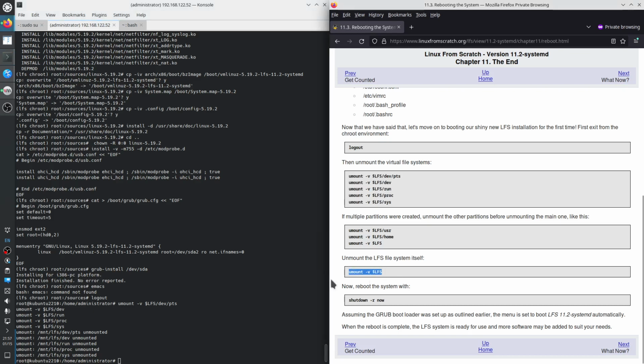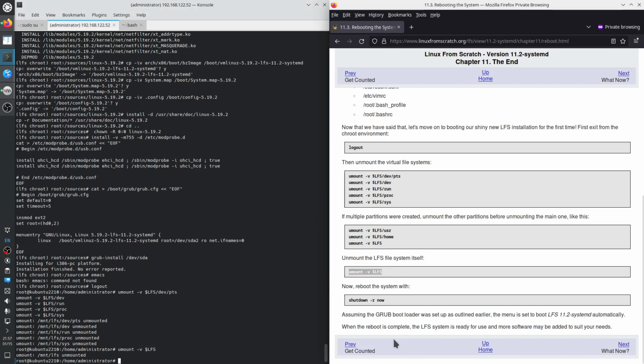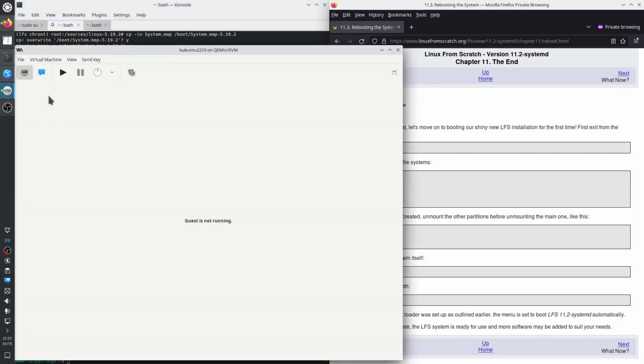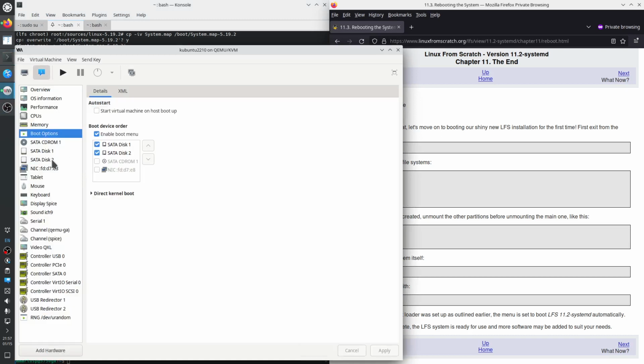Let's go for hold for now and think about how we edit the virtual machine. So the virtual machine has stopped. The big hard disk, the 100 gigabyte, is the one for LFS. The other one is for the host operating system, which is Ubuntu.